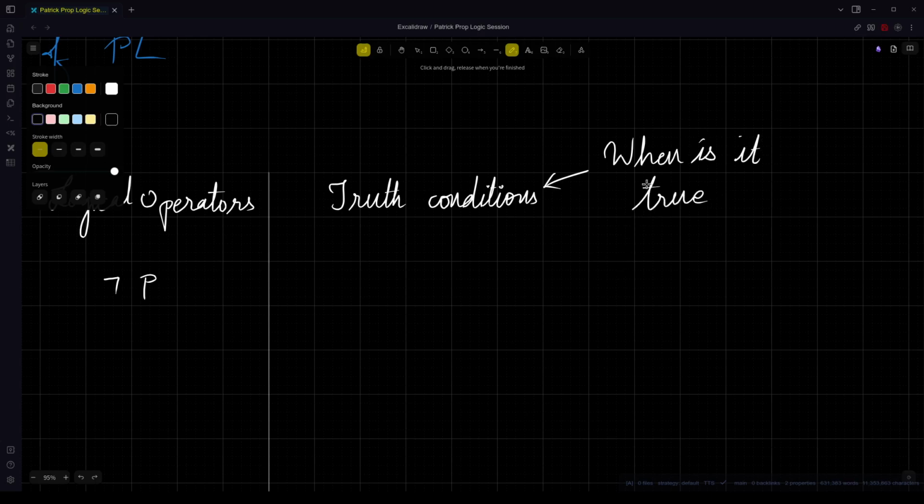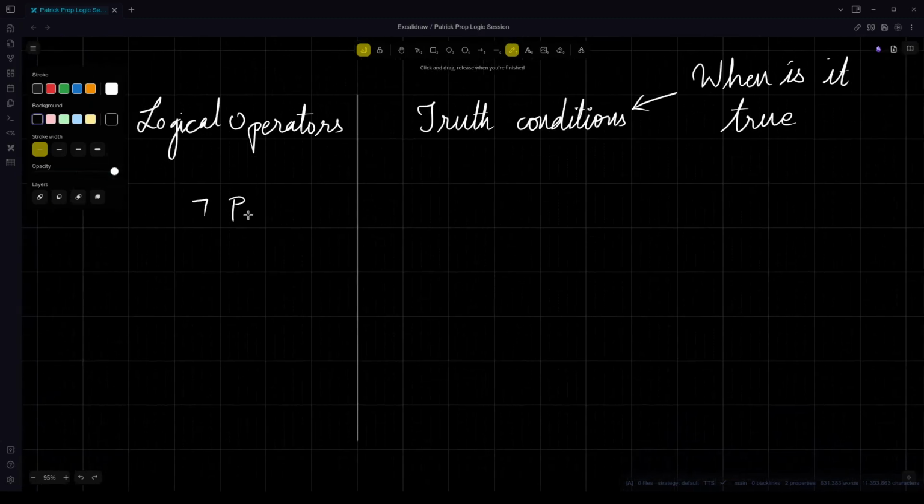So when I ask you what is the truth condition for some operator, the answer will be when it is true, right?